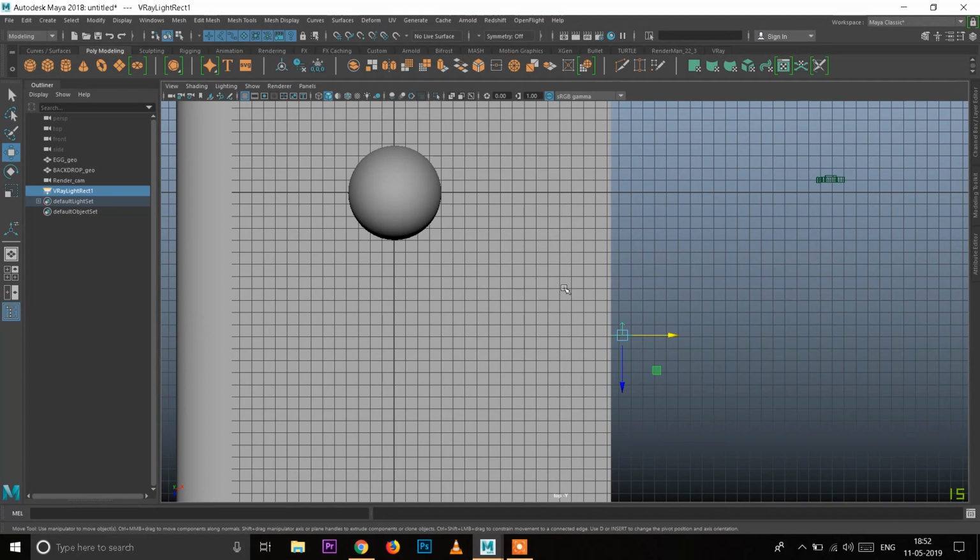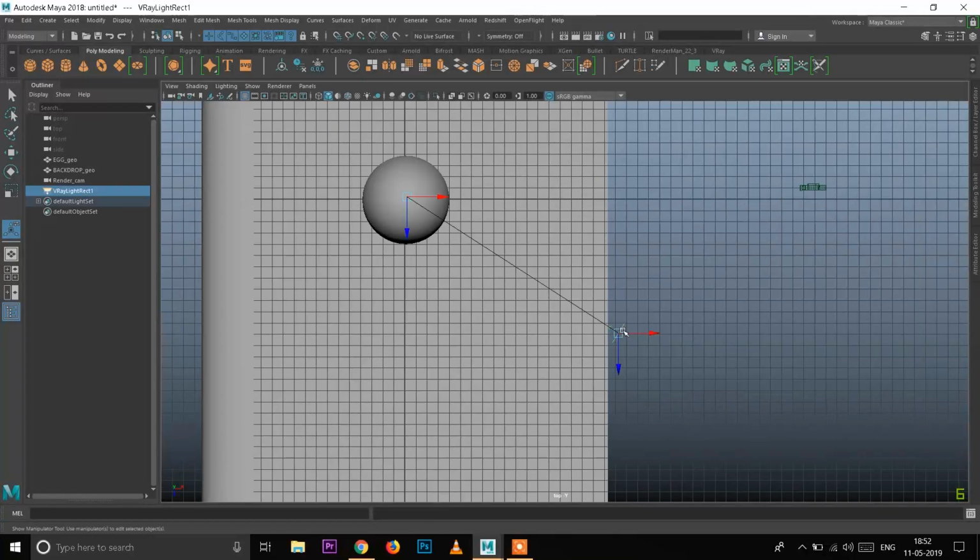Okay, so what will I do? I will just rotate this light towards our egg. Okay, and to make it proper, what we can do, we can press T on our keyboard, and it will give a target to this light. Okay, and I will move it on the egg. Okay, so I will rename it, that is key lit. Okay, now I will just duplicate it.